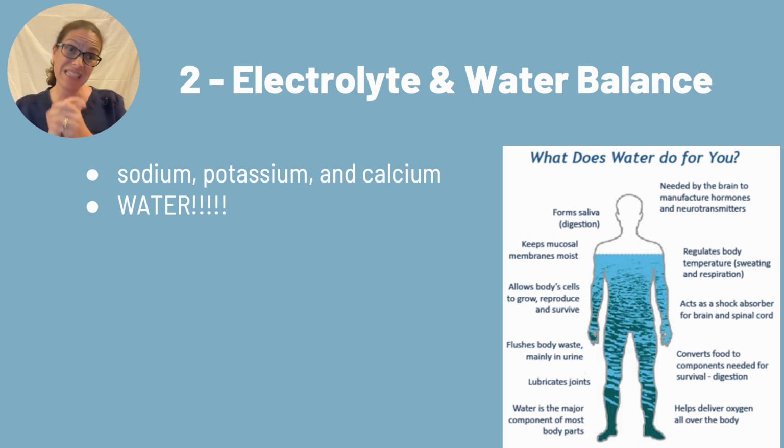Now, this water is essential for us. You can see all of the importances that it has in this little diagram. Super, super, super important. From keeping your skin supple and your eyes all inflated, to allowing for digestion to occur, your blood to transport, all of the chemical reactions in your body. Water is essential. So we need to make sure that we have the right amount. Too much of it is going to be a problem. Too little of it is a problem. So your kidneys are going to work super hard to regulate to make sure it maintains the right level.